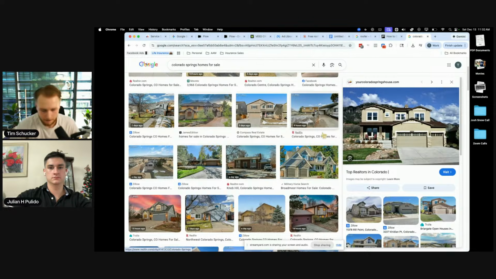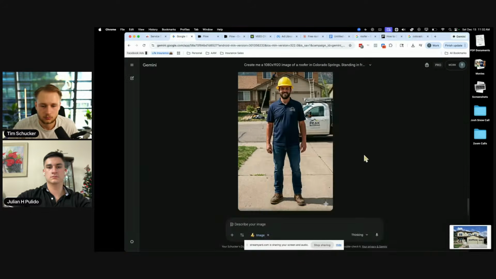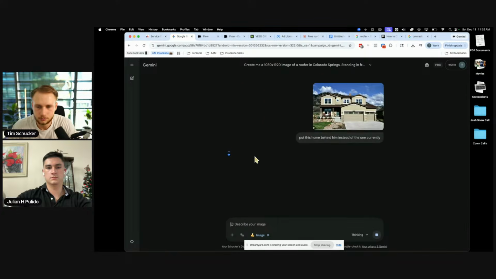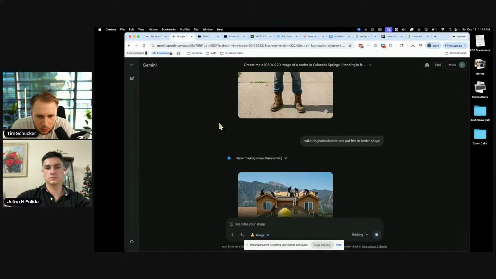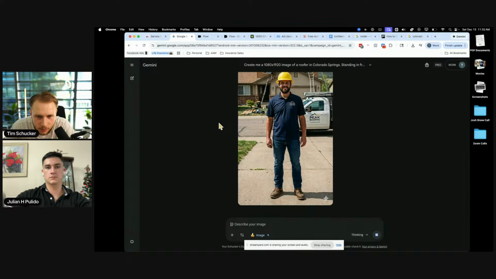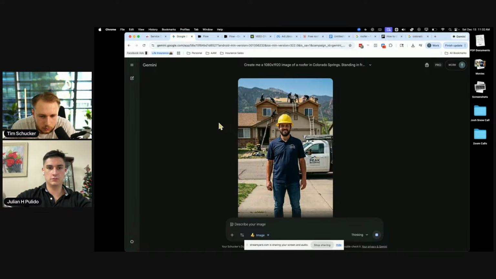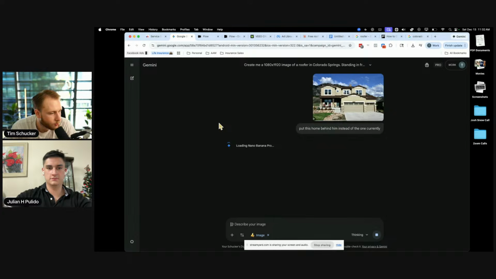We can do that. Cool. And I don't think it made him in better shape really. He still has a little bit of a gut, but he looks fine. Yeah, we'll roll with it. He's got farmer strength, bro.